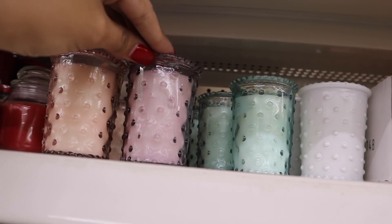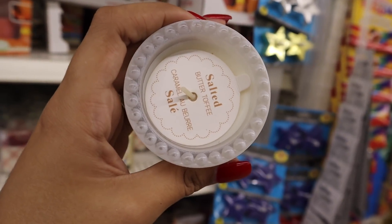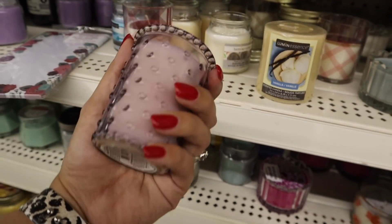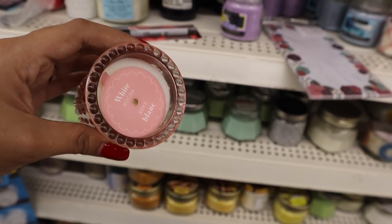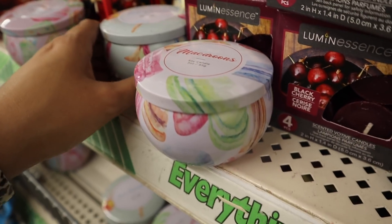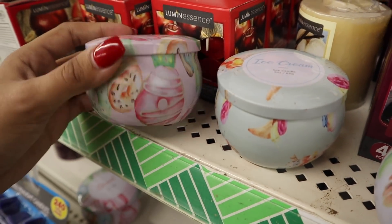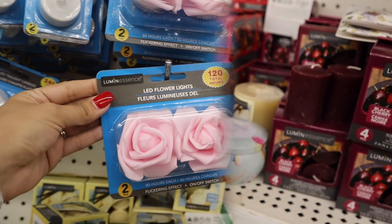I just made it to the candle section. I always buy these little ones for the bathroom but time is running out. The new candles come in pink, purple, blue, and white — I'm going to get one of each; they smell pretty good. The salted butter toffee one sounds amazing, the blue one smells like cucumbers, and one is lavender to help you relax. There's also white mocha in pink packaging — so beautiful. These soy candles smell so good and the packaging features macaroons, ice cream, and donut scents. I'm going to get one of each.